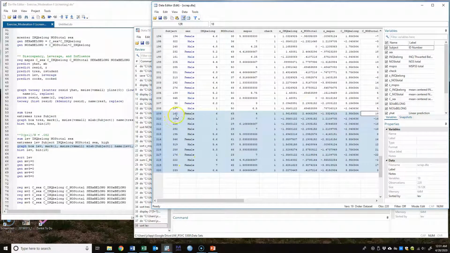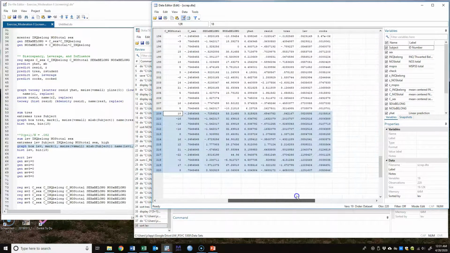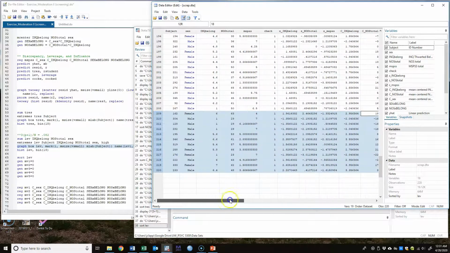I've got 1, 2, 3, 4, 5, 6, 7, 8, 9, 10, 11, 12. I got 12 cases here that are exceeding my general rough benchmark for what I might identify as a multivariate outlier.